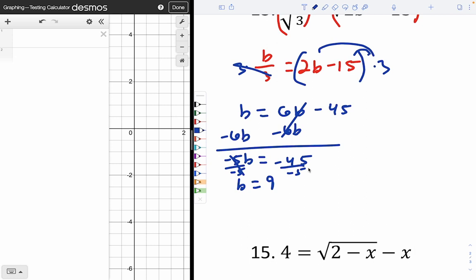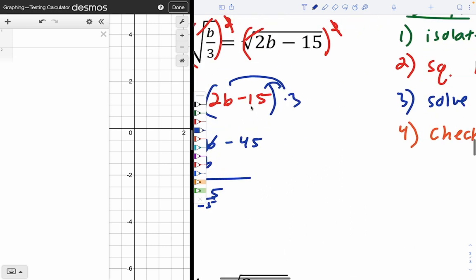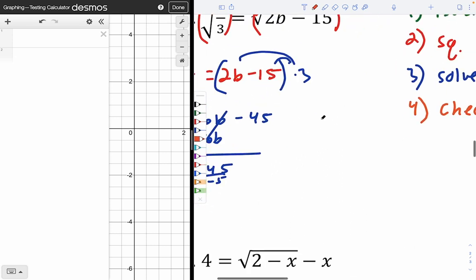However, if you want to be right 100% of the time, you need to make sure to check your answers, because sometimes in some cases it just doesn't work, right? So this is right most of the time, but to be right all of the time, we should check our answer. Okay, so let's do that real fast. So now we're going to check.